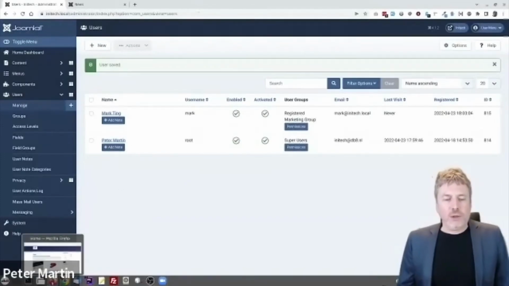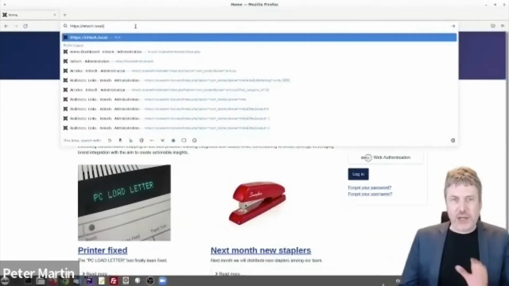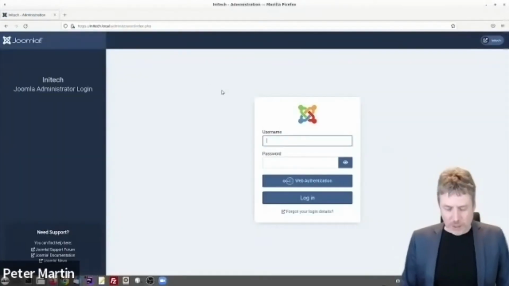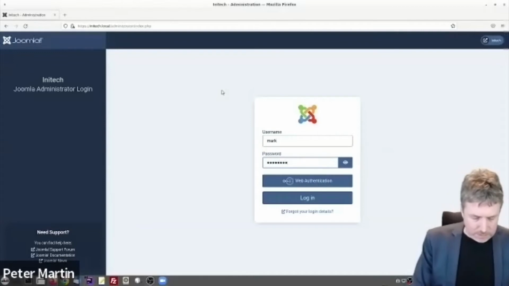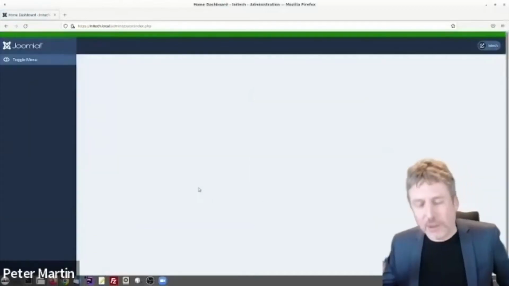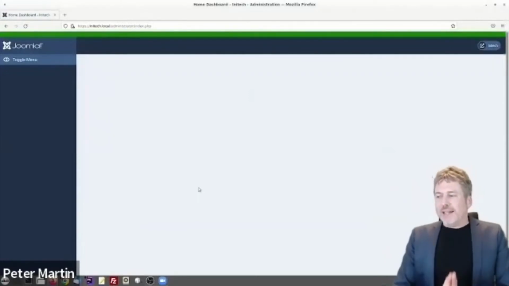So if I now go to my other browser, this is the Firefox browser, because then I have two different sessions at the same time. And I log in with Mark. So when Mark logs in, oh yeah, something else. I made a small template hack.